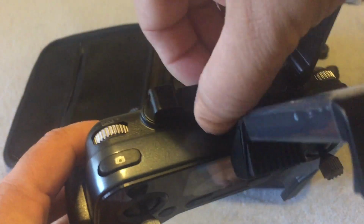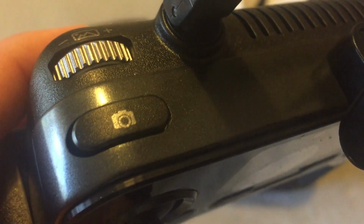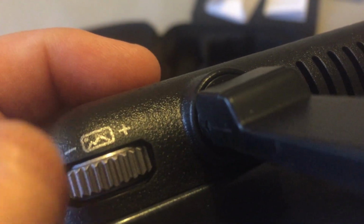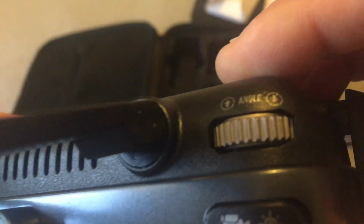We have some antennas here. Let me see if they are real. I can't see any wires in there, so they are just for show guys. On the top here we have what looks like a camera button. This one here, I'm not too sure what that one does guys. It might be for exposure or something like that. We have more camera buttons here, so that's for the record. This one must be for snapshot. And we have the gimbal up and down tilt.